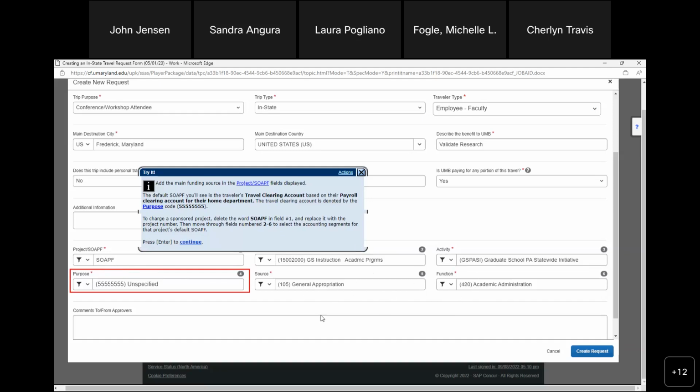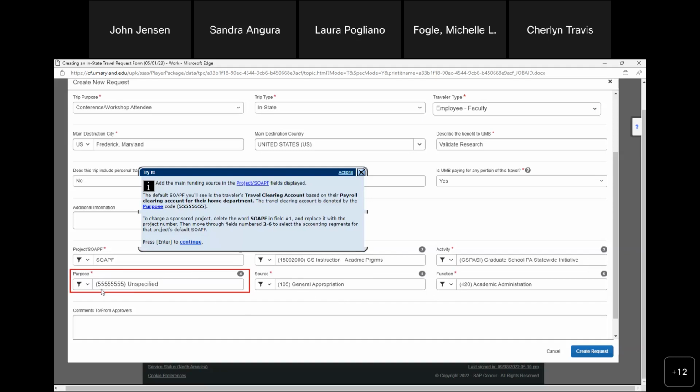What you're going to see if you come in here and this says SOAP-F is a purpose number that is a dummy number, 55555555. So if you look at this, this is the Travelers Payroll Home SOAP-F, right?